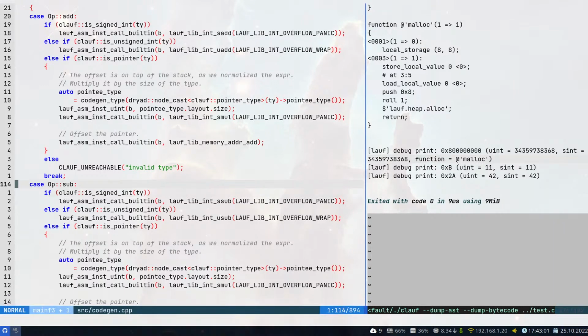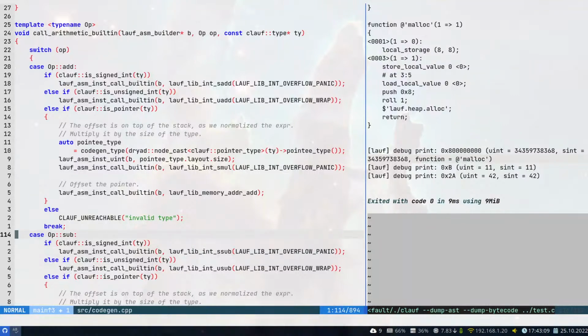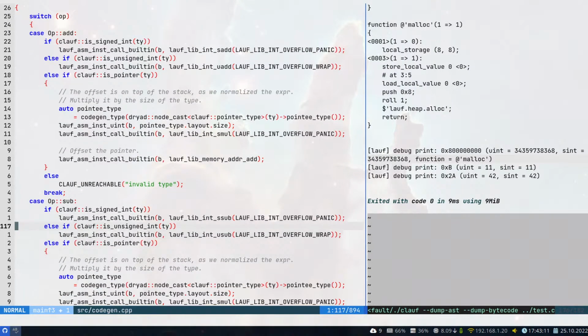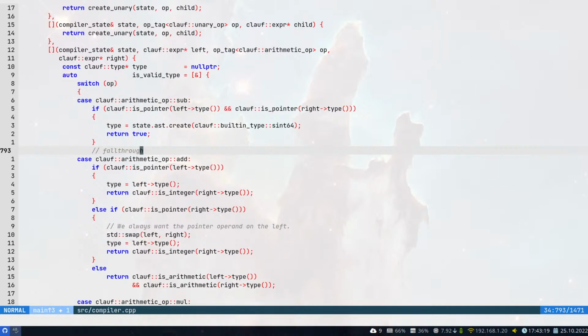So we need to handle this case specially, which we can't just do by looking at the type. We need to look at the operands, but this function does not get the operands. I guess that sort of makes sense, because fundamentally subtraction between pointers is not the same as the other kinds of operation. For the other operations, the result type has something to do with the operand type. But here, the result type is completely decoupled from the operand types.